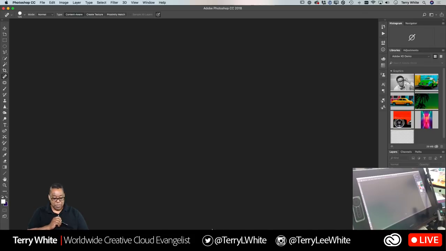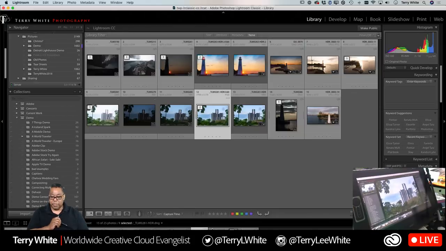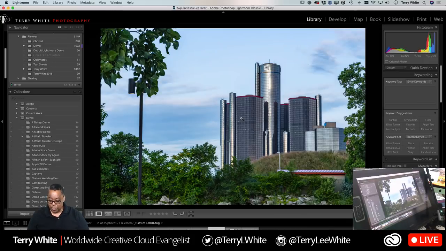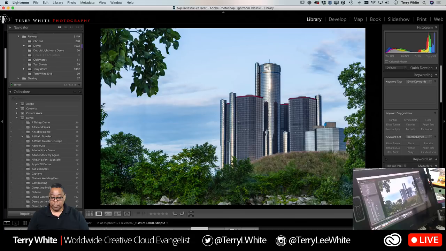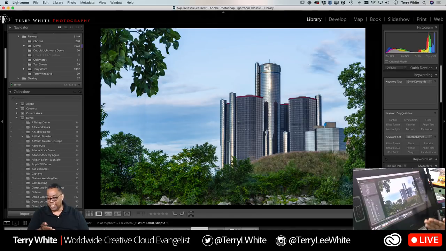Switch back to Lightroom, and there it is next to the original. So there's my edited one versus the one we started with, and here's the one we just did. And that tree, now that I can tell that the pole was there, I can see it. I might go back in and blend that in some more. But again, the average person is not going to notice it because they won't know the pole was there. All right, next.